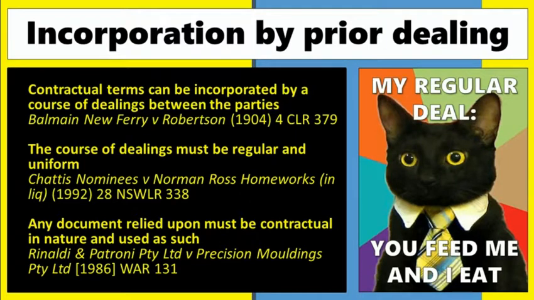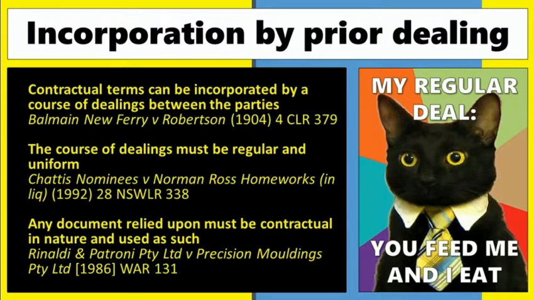Now, there's a couple of exceptions to this. The first is that there has to be regular dealing. It's not sufficient to do things on an ad hoc basis. For example, purchase something at the start of the year and then purchase it again 6 months or 10 months or 12 months later. It has to be regular. So you've had to have dealt with the same party usually on more than one occasion, although, again, this is a matter of degree.